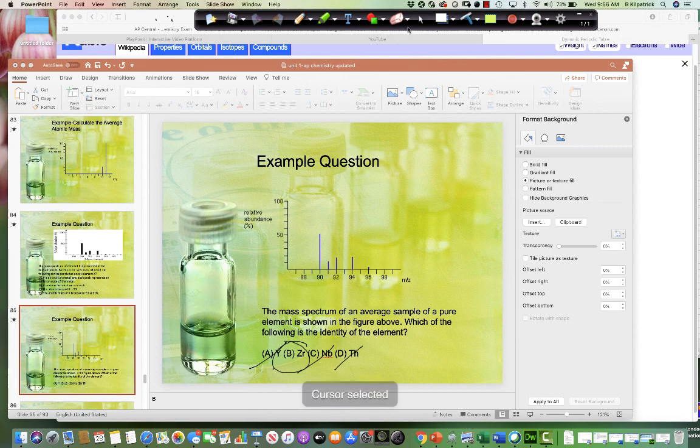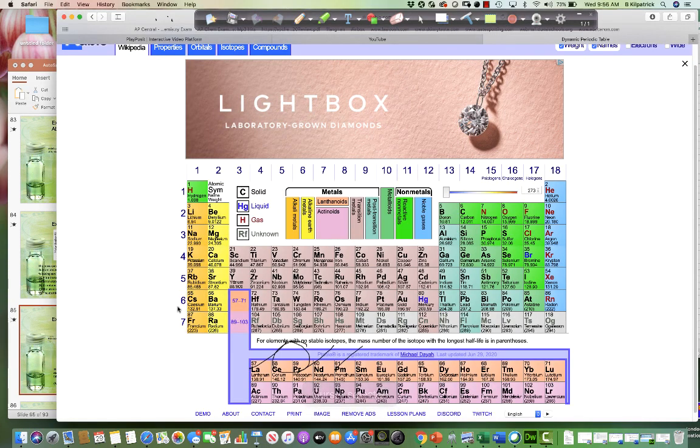Now, I just want to point out something about the periodic table. Sometimes you'll see the average atomic mass of elements in parentheses like this. That's because it has no stable isotope. So that is something that you could use to help with a mass spectrum question too. So if it shows up as like radium is 226, it only has one isotope, which is 226. So if I had a mass spectrum, I'd probably only see one peak at 226, and that's it.